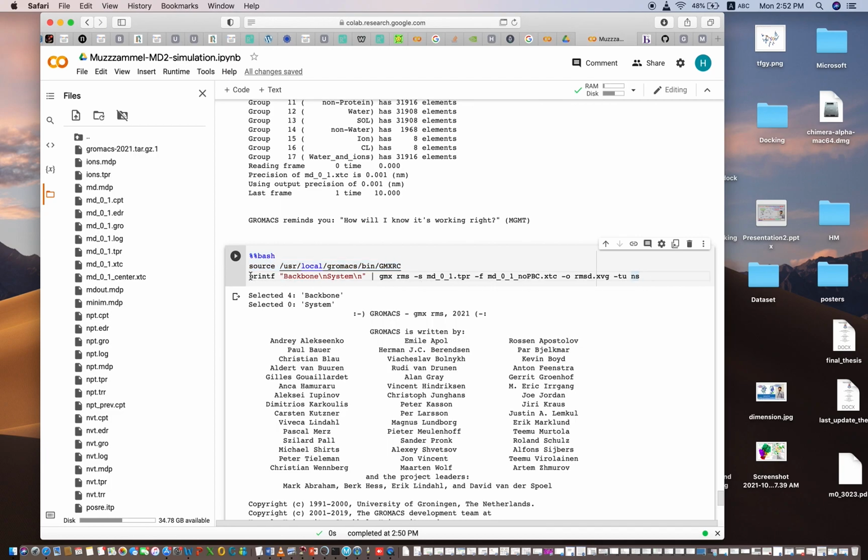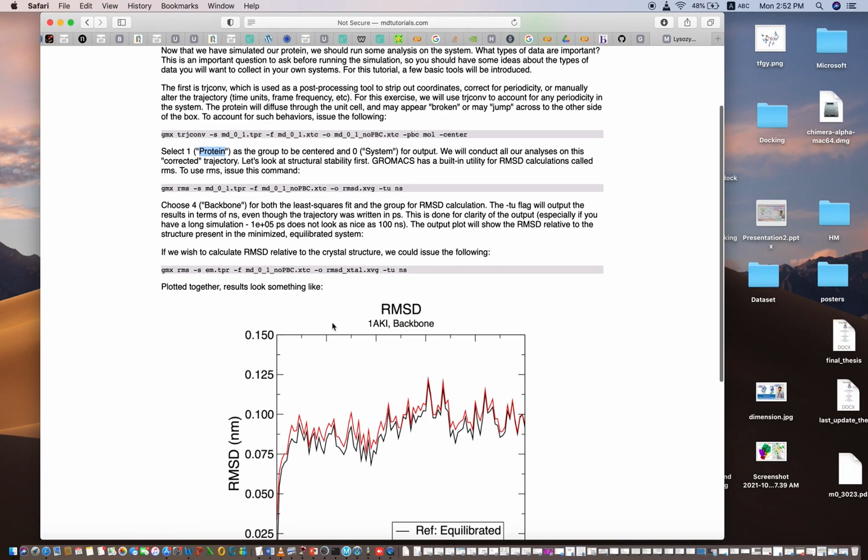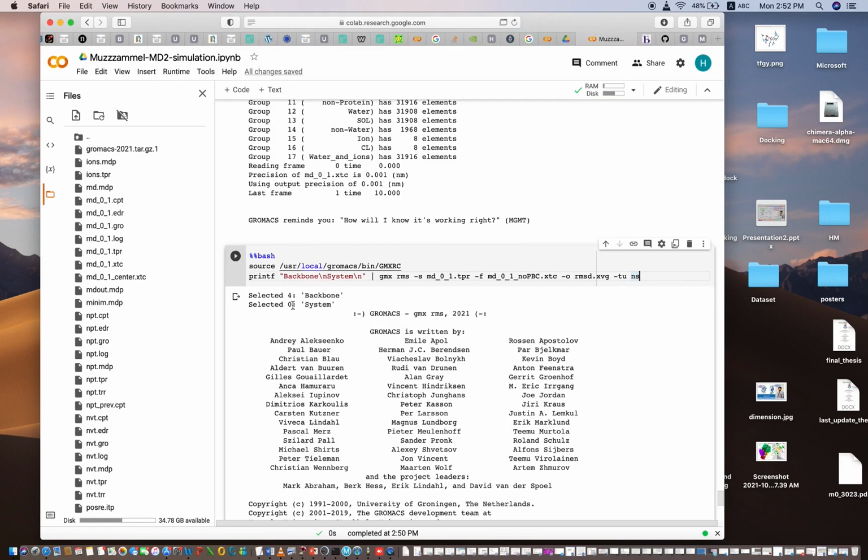The command will be given, and while you are going for the RMSD, you will have to choose the backbone. I recommend you first choose select 4 for backbone and select 0 for the system.